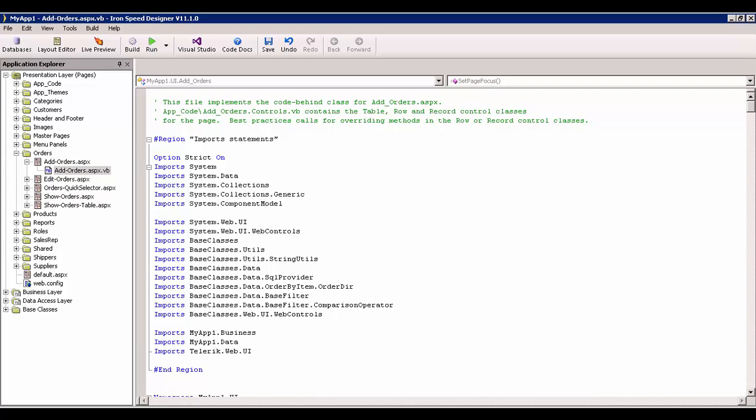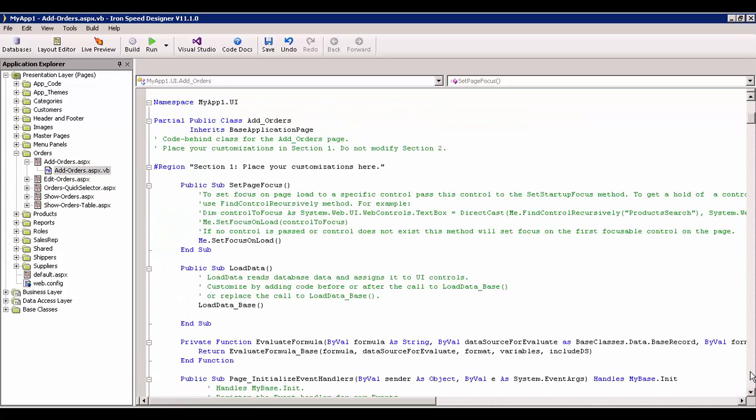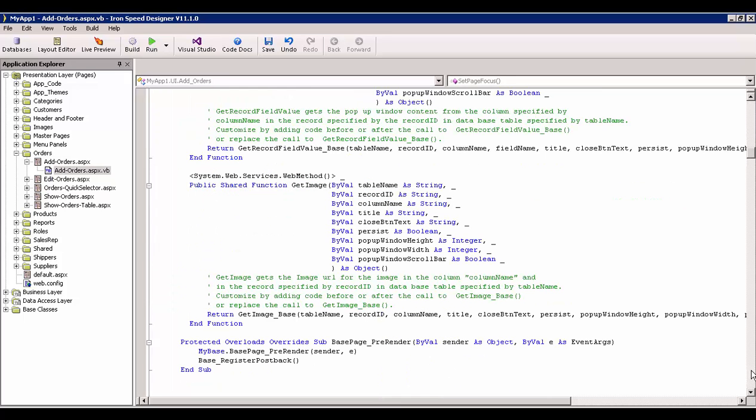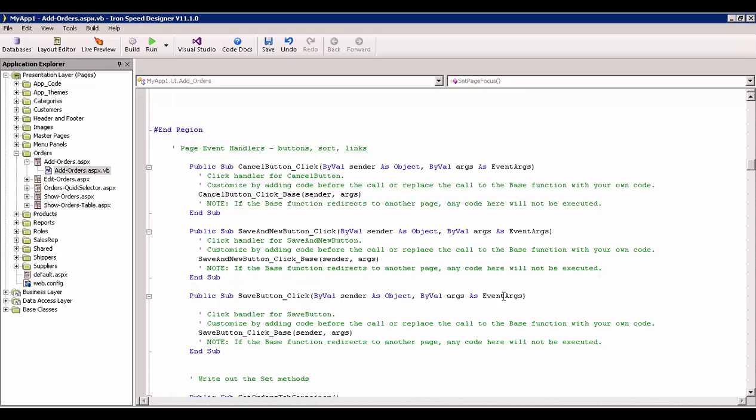Okay, this leaves us with one final task. We're going to scroll down and keep looking, and what we'll eventually find is the Cancel, Save in New, and Save button. And you can see under the Save button, it activates this Save button click base, which is going to tell it to save the page and return to the previous page.